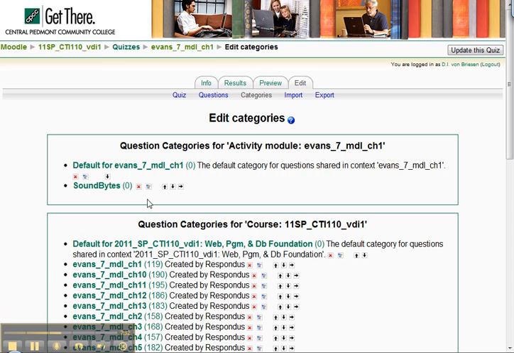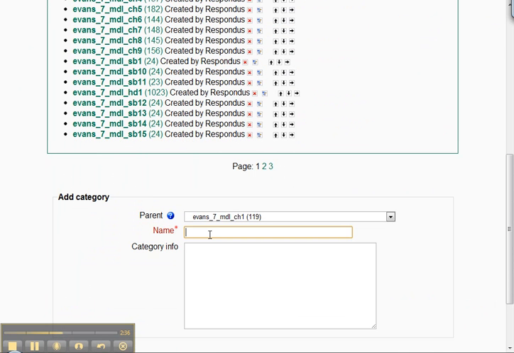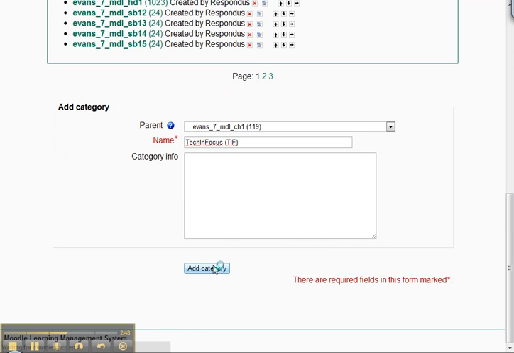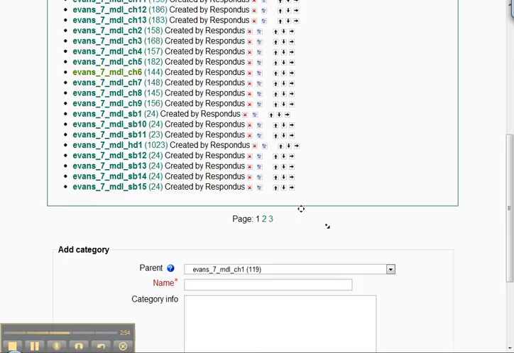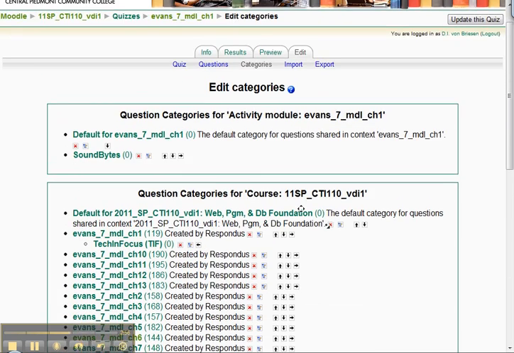And I have that category. And I'll make another category called technology in focus. And add that category. So we see that, let's see where that is, that's up here.